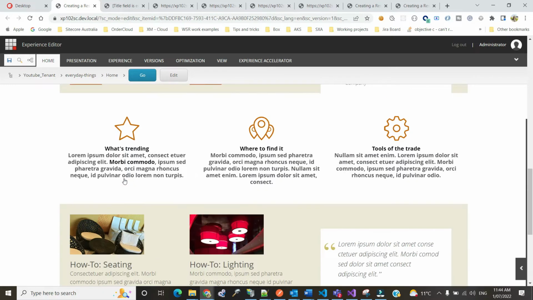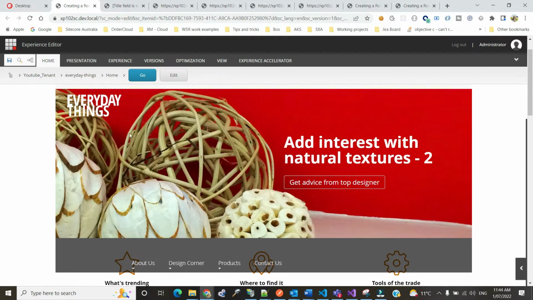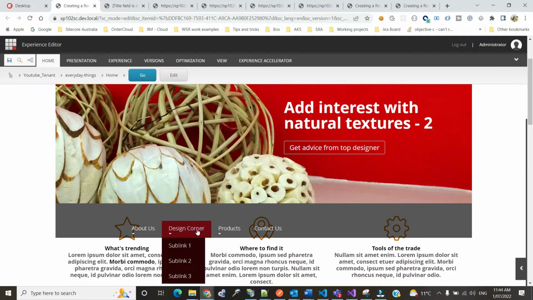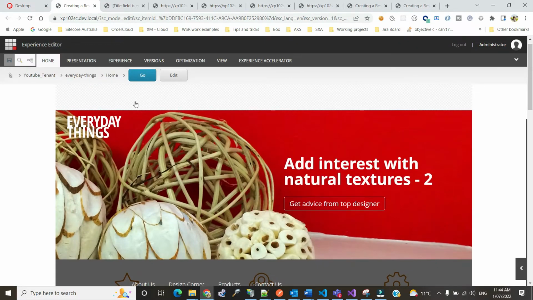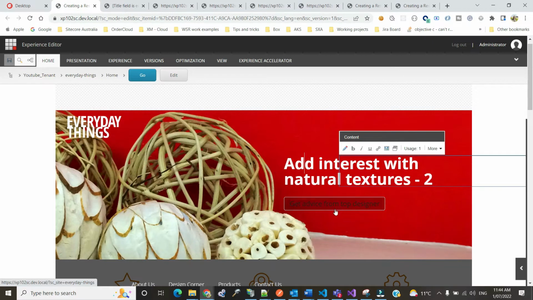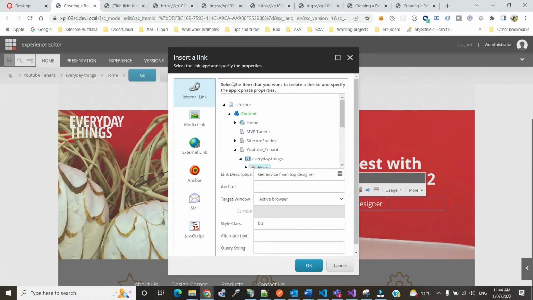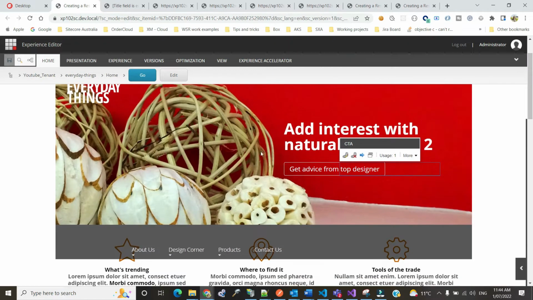But my point here is how easy it is to create a site like this. And even though you can see there is a glitch here, when the site will run, then the design will be all right. Yeah, so now what I can do is, one thing though, you can see here, you can basically add some value here, right? So this one is not a static thing, and when you click this CTA call to action button, for example, then you can even select that link. So this one is sort of dynamic, this header part.